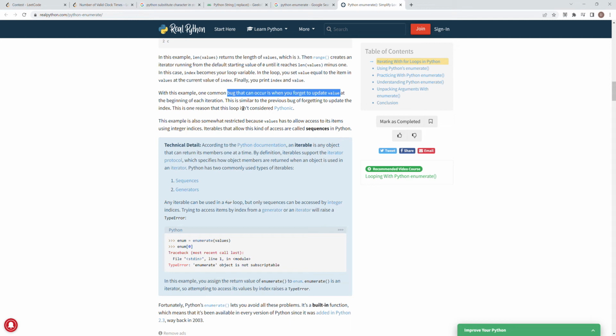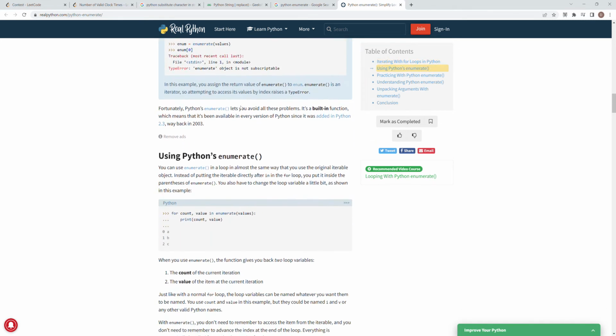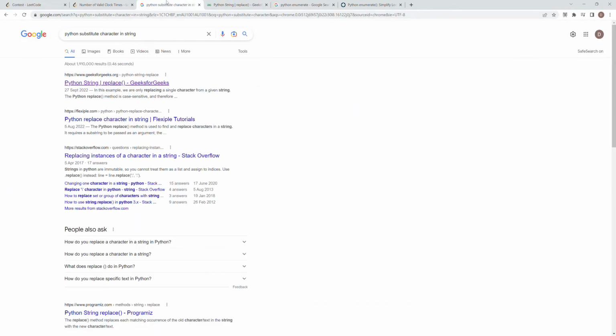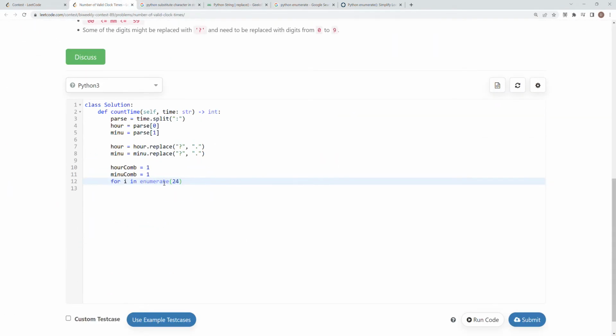Okay, I kind of get it. Enumerate is for an array where you want both index and value. So in this case, we shall use range. Great, range.